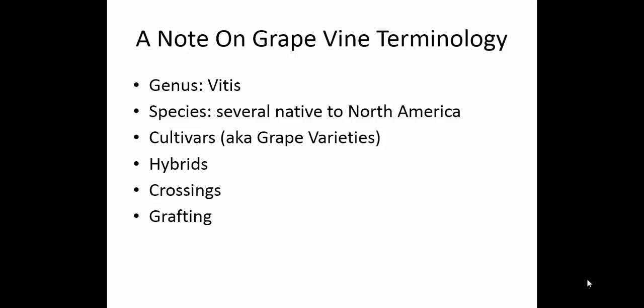It wasn't until a lot of experimentation in the late 1800s and early 1900s that it was determined that by grafting the Vitis vinifera grape variety, such as Cabernet Sauvignon or Chardonnay, onto the root stock of a phylloxera resistant grape species like Vitis riparia or Vitis Berlandieri, we had a solution. We could still grow Cabernet Sauvignon or Chardonnay above ground, but we had a more resistant root system below ground, which the phylloxera louse found less desirable.